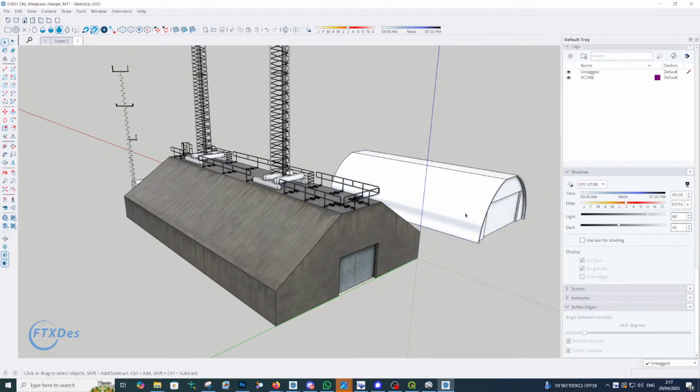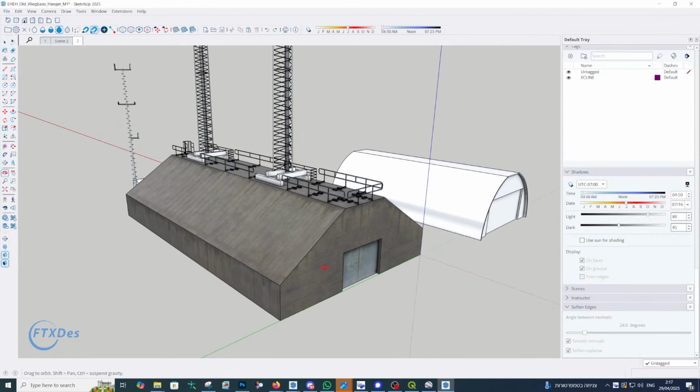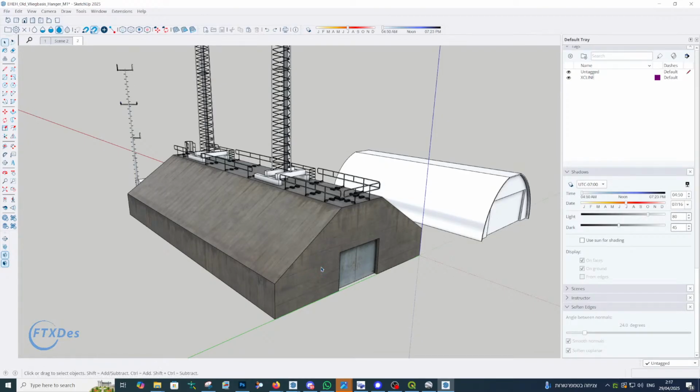Hey, hey, hey, stop fighting. You can hide that one. And this can be done like that, but not needed now. Just want to get some shots of the work progress that we did today. So, shift print screen. Daily progress. Copy to clipboard. And I'm gonna throw it to you guys so you can enjoy it a little bit more.